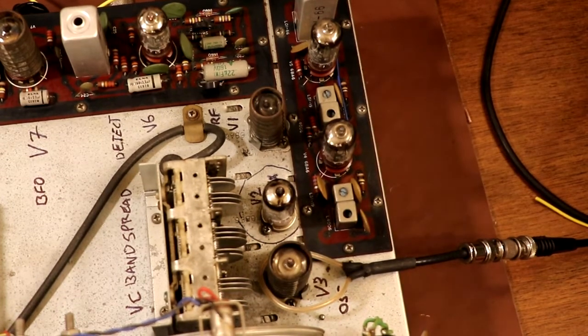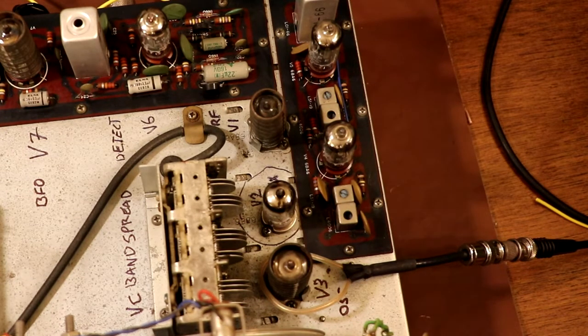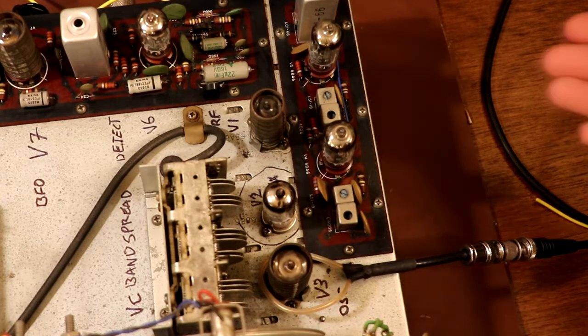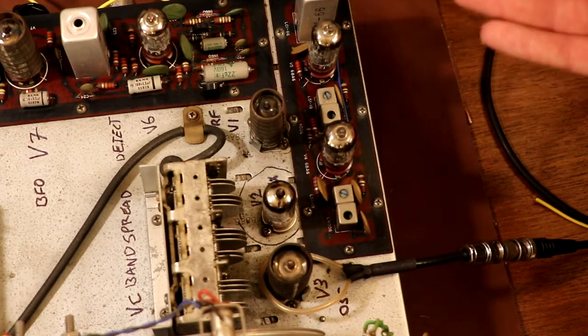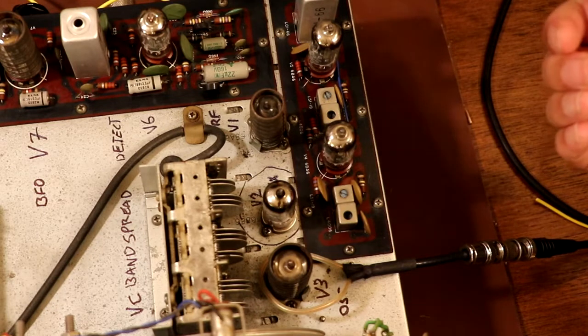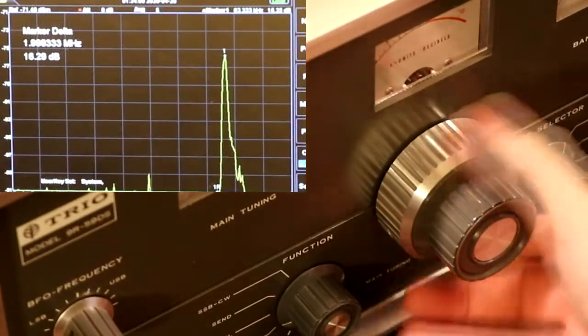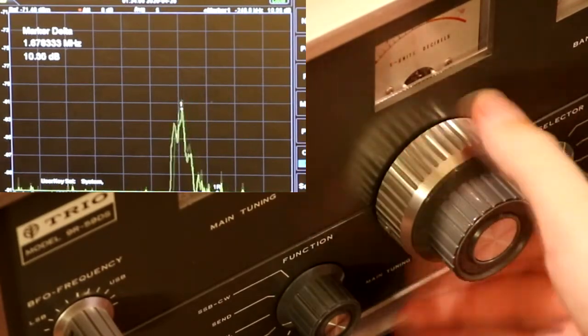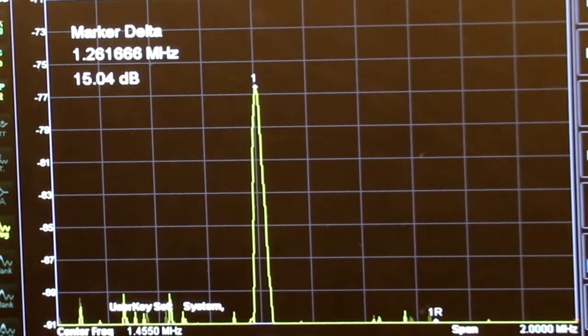Those two signals — the two megahertz from the local oscillator — are mixed with the incoming signal at 1.5 MHz. What you get are sum and difference frequencies. To keep the maths easy: if we take away 1.5 MHz from 2 MHz we get a difference of 500 kHz. The IF strip for this radio is tuned to 455 kHz — close enough. So the incoming radio frequency at 1.5 MHz has been downshifted to 455 kHz. If I reduce the main tuning frequency, you should also see the local oscillator fall in frequency. Okay, so right now the local oscillator is set to 1.25 MHz — what do you think the tuning dial is set to? Work it out!